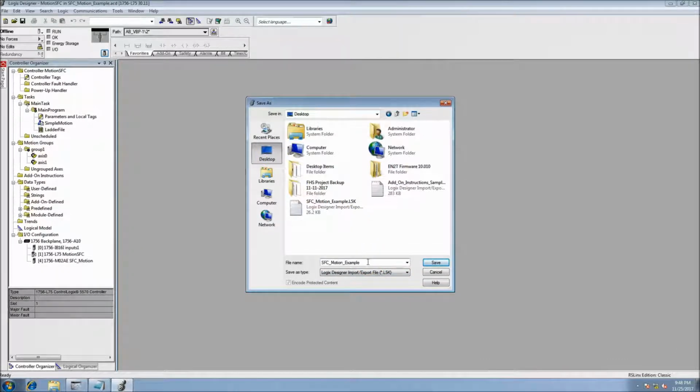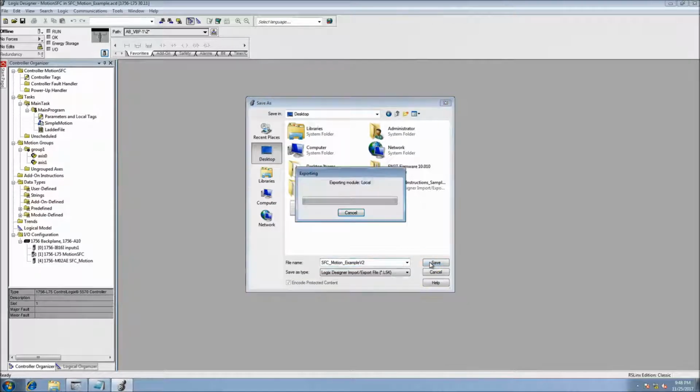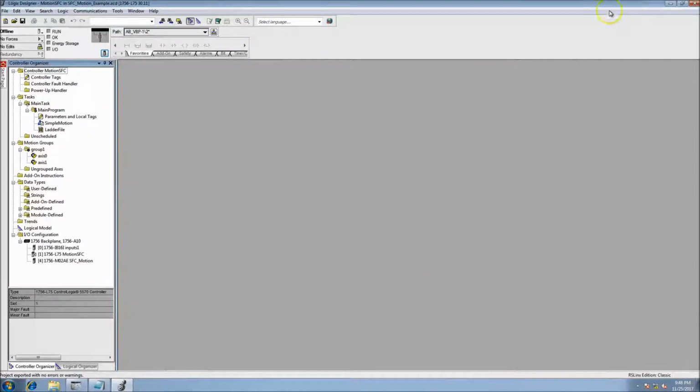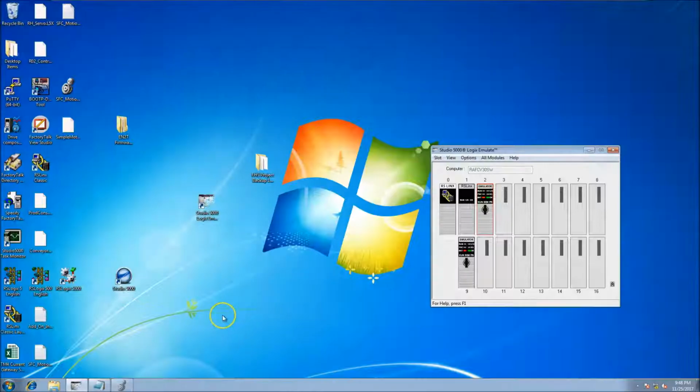I want to save it as V2. Okay, so V2, and I'll just put that there because I've already done it once. We'll close this out.